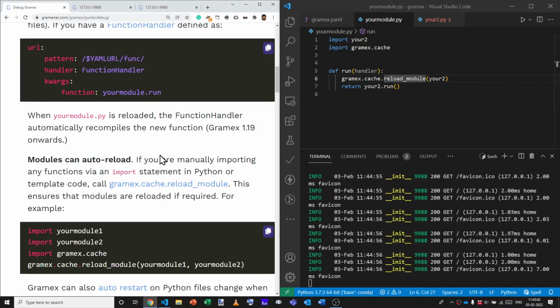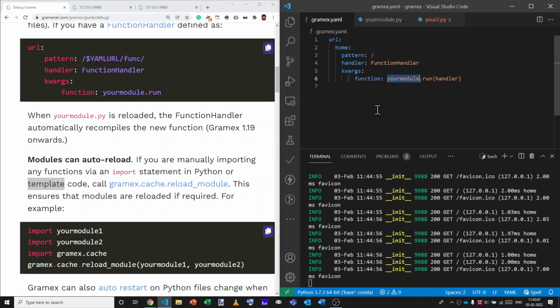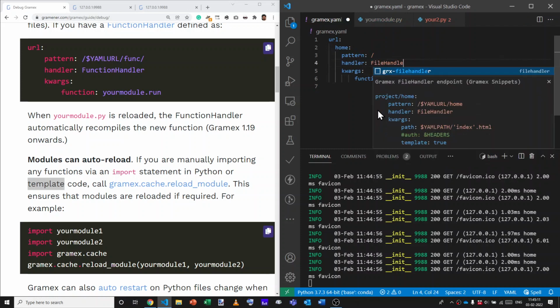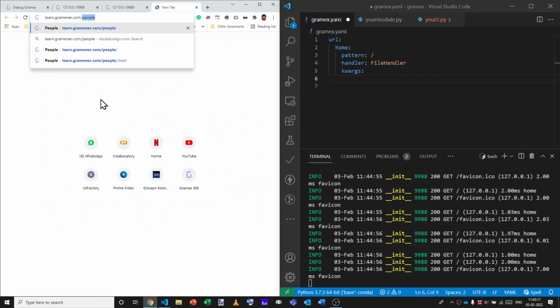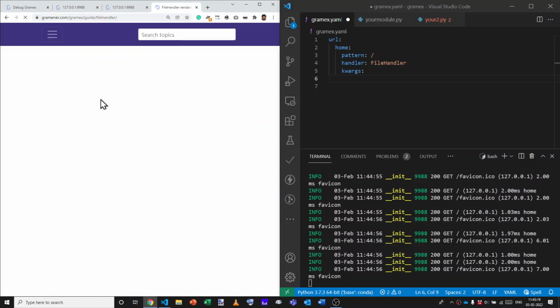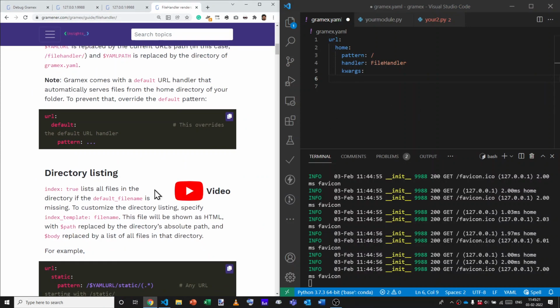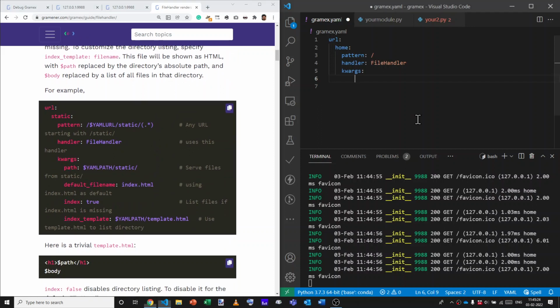This is something that you can do in templates as well. So if you had a file handler with a template, let's say this is a file handler which takes the, what's the syntax of file handler? File handler takes a path, I presume. Yeah, a path, which let's say is index.html, and I want it to be a template.